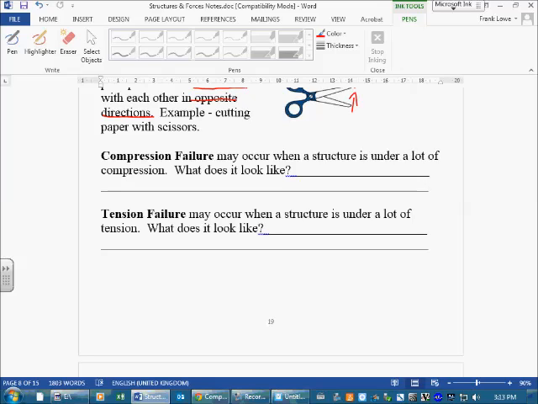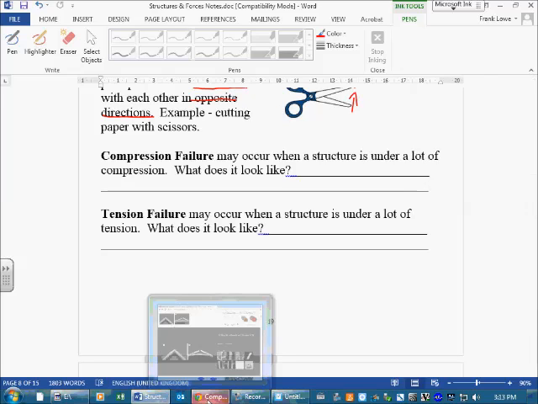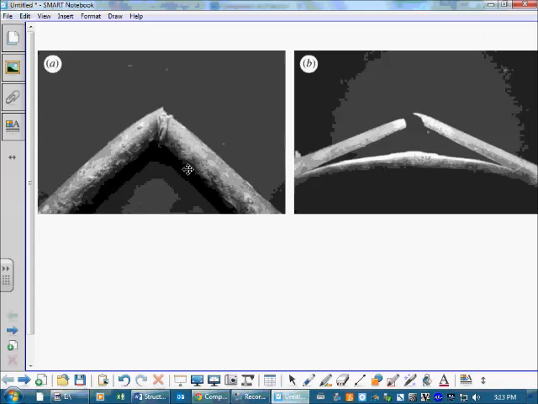Okay, now the one thing I did want to show you is anything that is being bent. Let's look at this tree branch for an example, but this can be anything. It can be something organic or inorganic, it could be metal, it could be something soft, lots of things. See this tree branch, and it's being bent, right? So it's actually under tension and under compression. Can you take a look there and think, what part of this tree branch is under tension and which part is under compression?